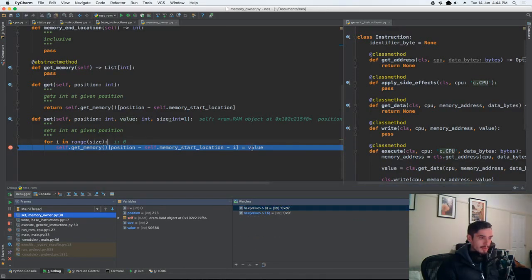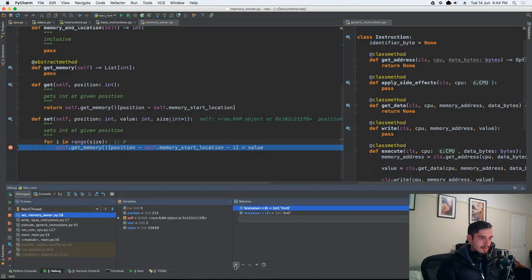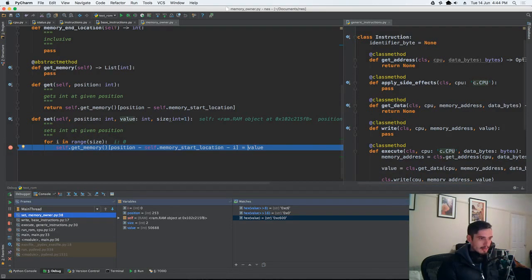So in the first location we want to write C6, and the second one we want to write 0, 0. Or maybe the other way around. This is going to depend on how we are writing things into memory. But either way, it's going to be value shifted by 8 times i.